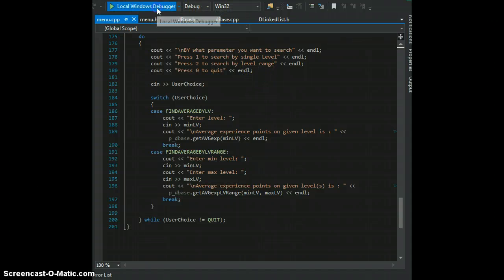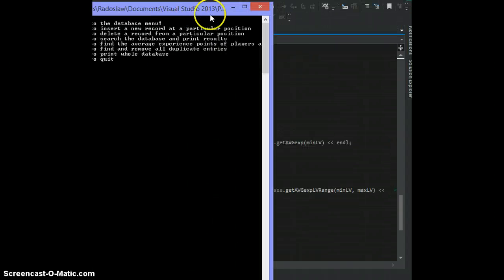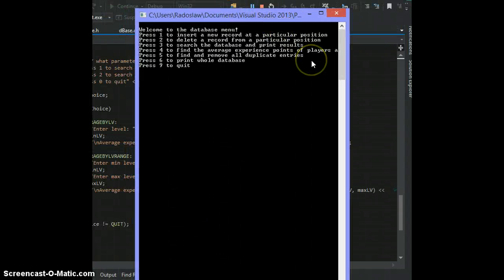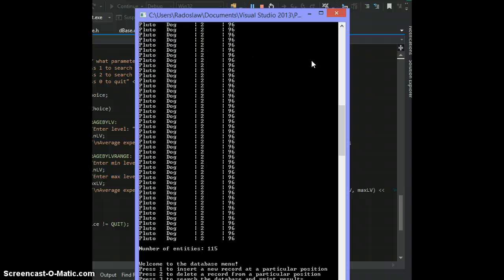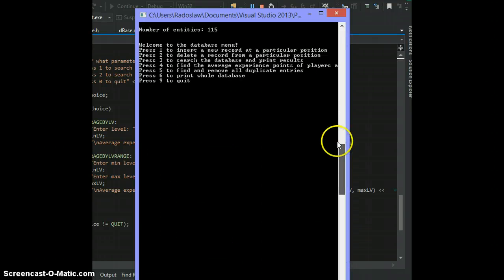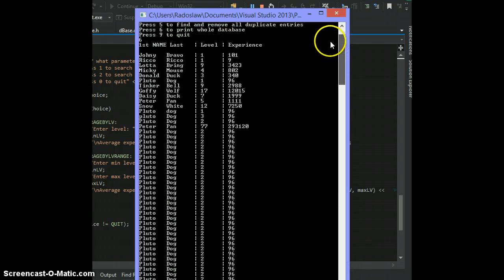So just very quickly try the function. First we have already something in the list with a lot of duplications, so maybe print the list. Number of entities is 115, and as you can see, nearly 100 of the entities are Plutolog.